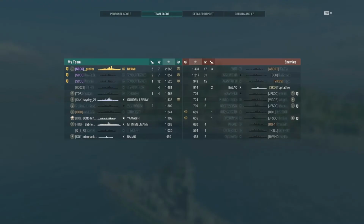In XP, we were bottom tier against super ships at 2,500, 5 kills. Look, again, for a fun boat, I really rate this vessel. Didn't do it early on, but if you want something different from what's out there for the Pommern, good accurate guns, fun secondaries and good long-range torps, give the Iwami a go. She gets my tick of approval.